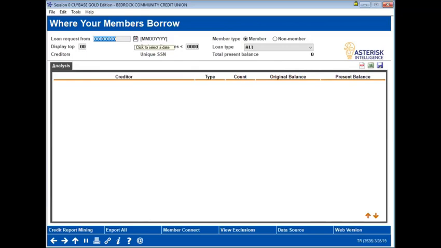Yeah, the first thing you want to be aware of is how long we retain that trade line data from your full credit pulls. The punchline there is 90 days. When we do a full credit pull on a member, that trade line detail information is retained within CU Base for a 90-day period. So we can go back up to those 3 months and look at all of the full credit reports you pulled and all of those active trade lines that came over with that full credit pull.